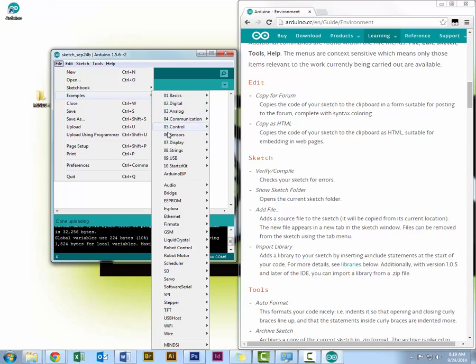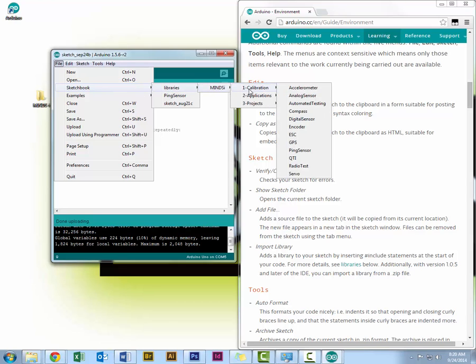I can go to Examples, which shows all the examples in the library — including those included with Arduino as well as the Mind's Eye library added below. The Mind's Eye libraries include calibration and application code. Calibration sample code is oriented to testing the different sensors in the Mind's Eye kit — for example, calibration ESC tests the speed controller, and there are similar examples for the ping sensor and QTI sensor. Application code tests a simple application, and the AUV code is a more complex program where all sensors work together to drive a robot forward and avoid obstacles.